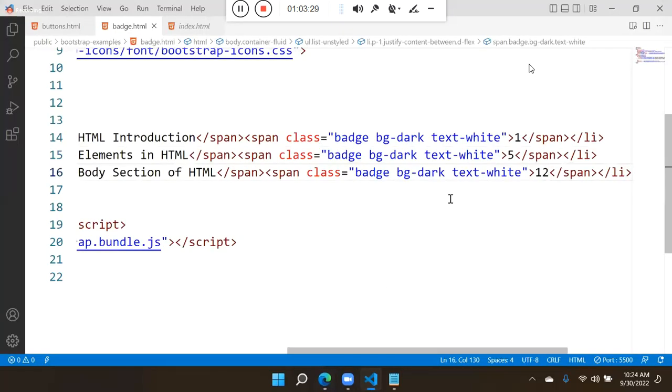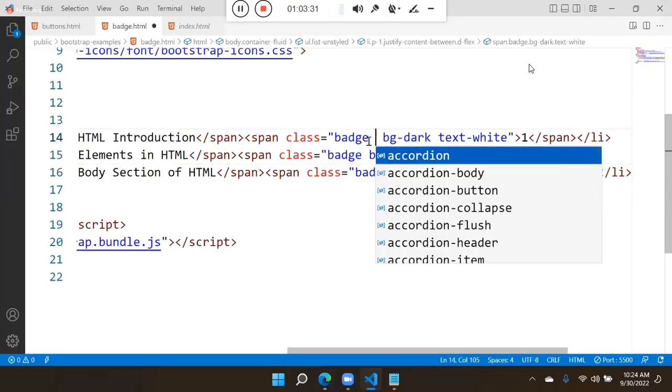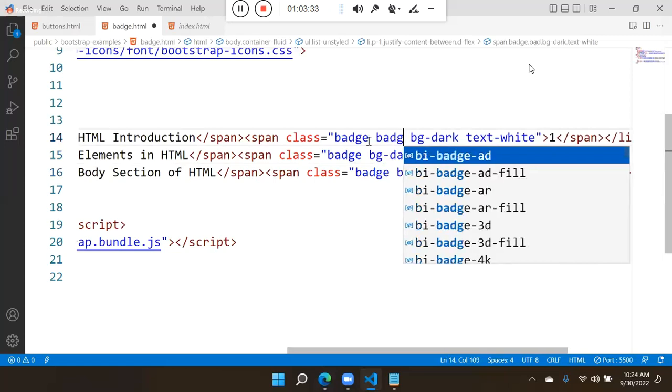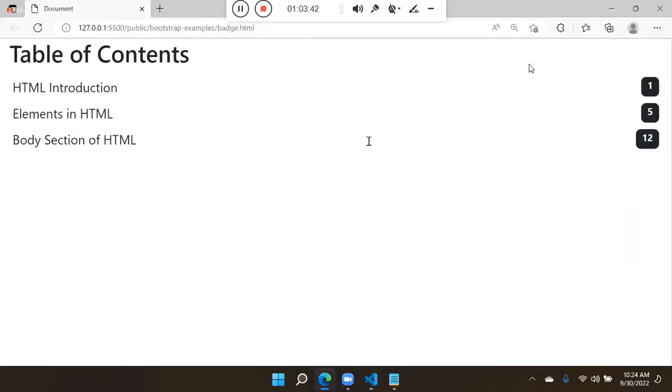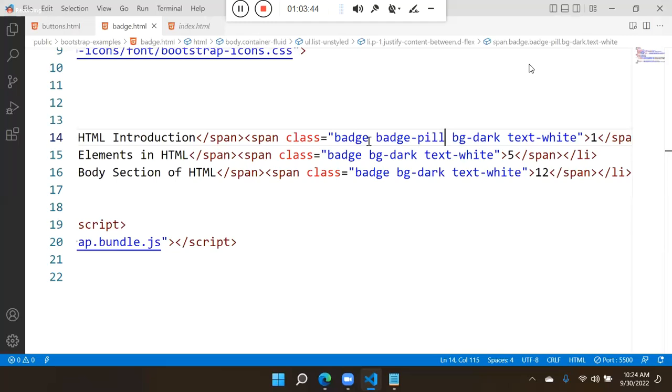Now, actually, every badge is having an option called badge. So what is the class we will give? Badge, we have badge pill. But the width needs to be adjusted now, because it is not having width, we will do one thing. What we have to give?